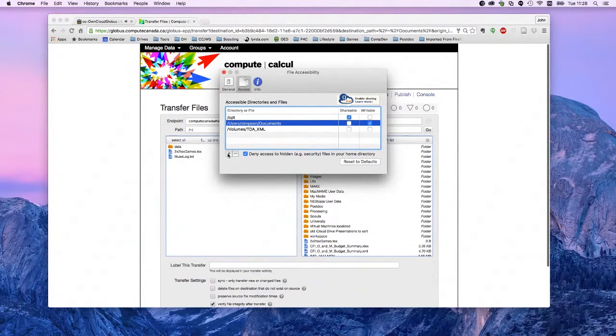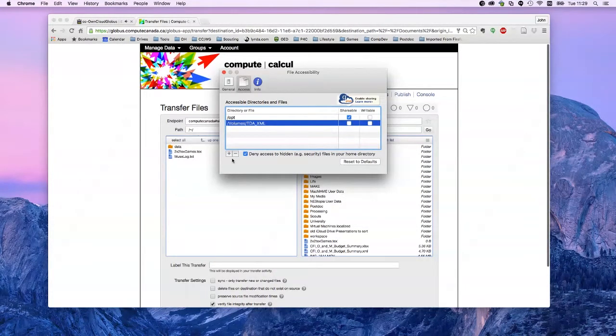You can turn that off here with the check mark. At the bottom of this little window is a plus and a minus. So if I wanted to kill access to my documents directory, this is not something that I want Globus to have access to, then I'm going to come down here and hit the minus sign. And it's going to delete it. And now Globus can see my endpoint but it can't see documents anymore. It can see this directory called /opt, or it can see this plug-in drive, this USB drive, which I'm also going to delete in just a moment.